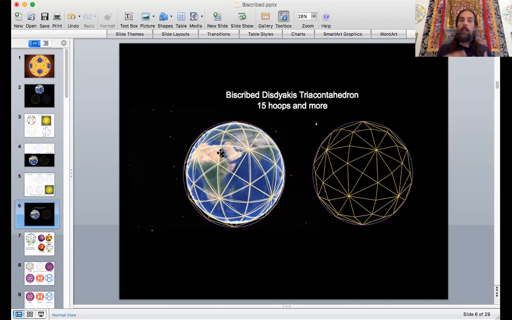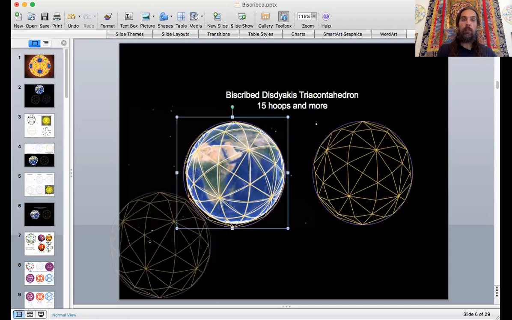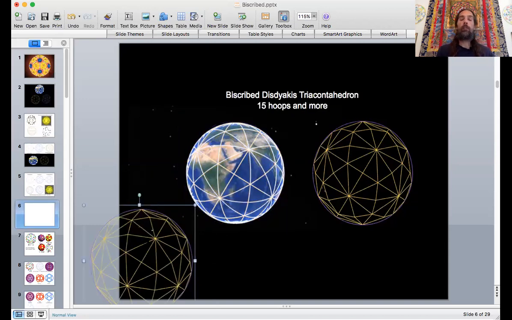That will now be touching the surface rather than being sunken down. So I went through one progression from that Pentachus Dodecahedron now into this Dystacus Triacontahedron, the biscribed version of it. So now that will, as I'm showing here, fit over top of that Earth grid.